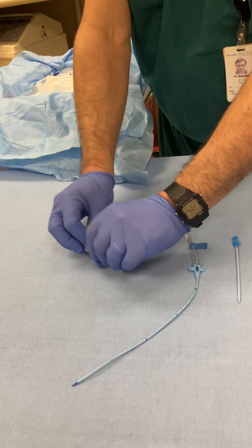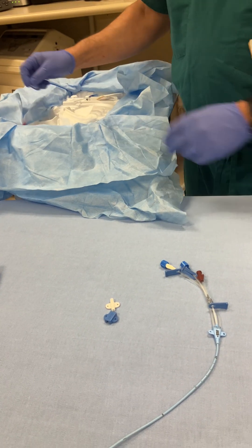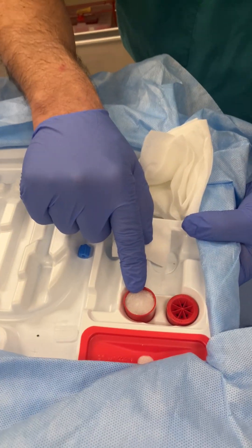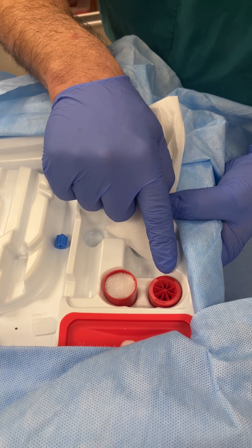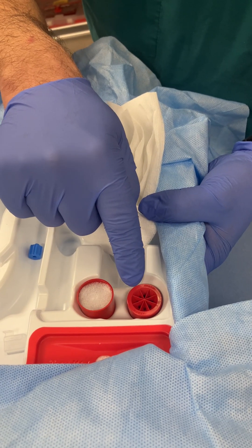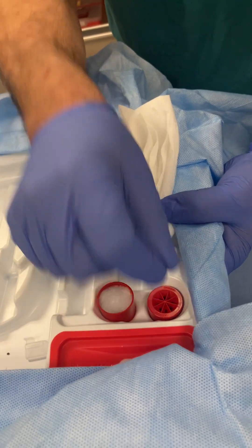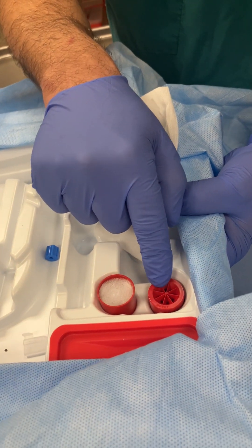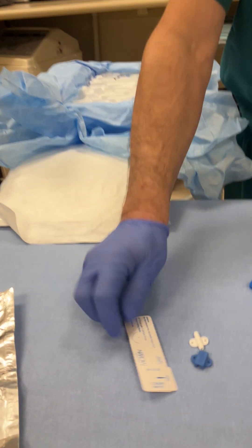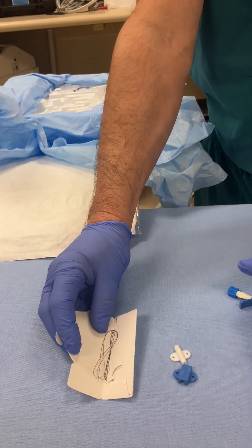After the catheter is in place, I'm going to use some additional catheter locks. I also want to point out that these two devices both protect your sharps after use. However, this one locks the needle — if you place a needle in this needle holder, it's going to clamp and you will not be able to reuse that needle. So make sure you don't use this unless you know you're done with that needle. The last thing you would do is suture — there are also staples — but you would suture the catheter in place.